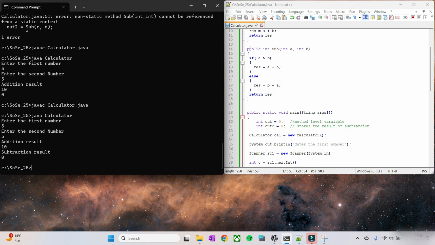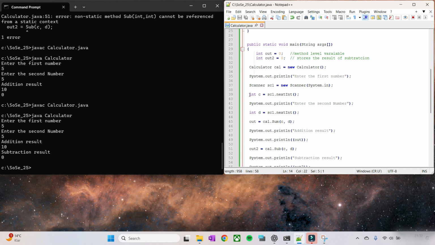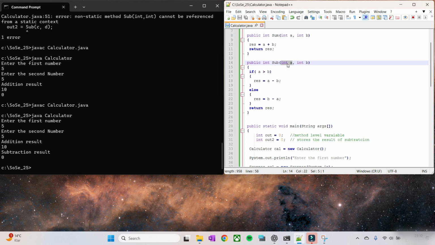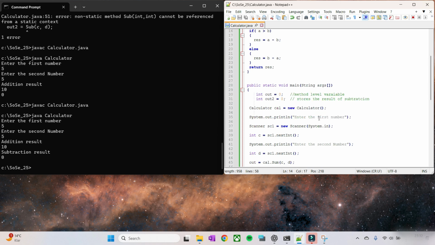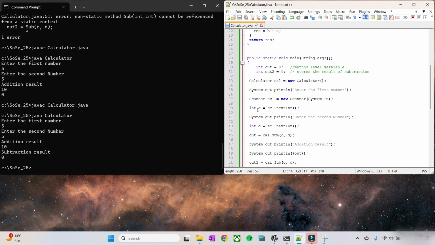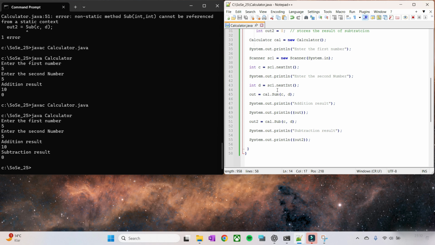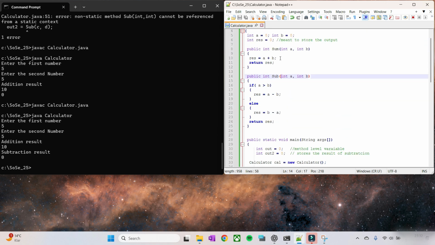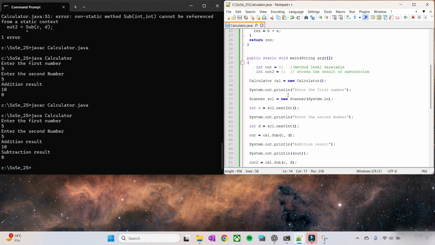Let's actually try to make use of our if block. So we are passing 5 as our first integer, which is here c, and here it's a, but when we write 5, then c is being used to store it, and we pass c to sub.